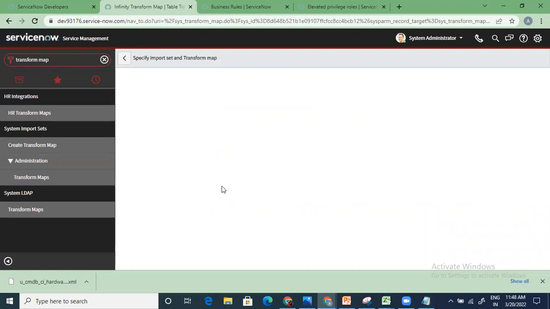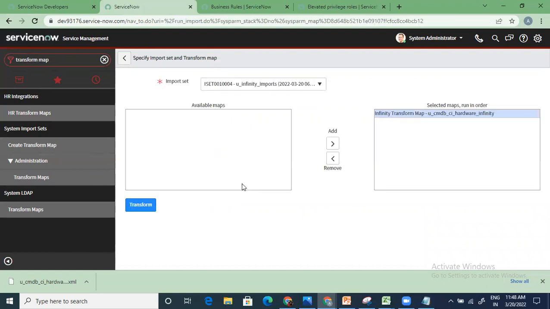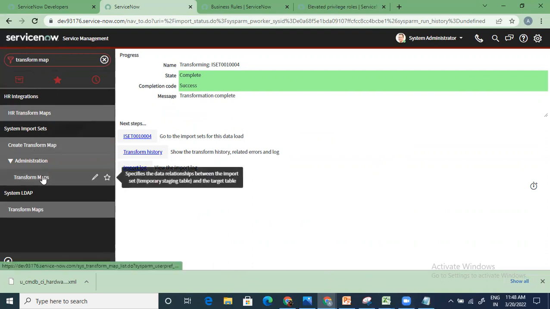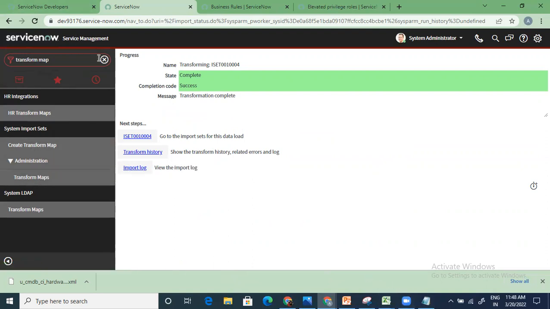Now again, the same question, which import set will they take? They will take the fourth one because this is the latest one I have uploaded, not the third one. If you remember, when I did the upload latest, the target map is same. I'm clicking on transform. It is transforming the data now. It says it is complete. So see the quickness with which it happens, right? So that is why it is always recommended. Import data is a very, very common thing when you do ServiceNow day in and day out operations. And for administrators, if you ask me, this is the most important, which takes time and effort for them almost on daily basis.